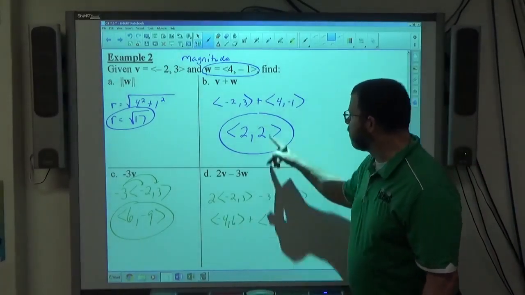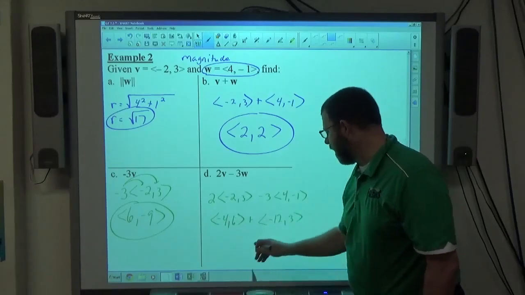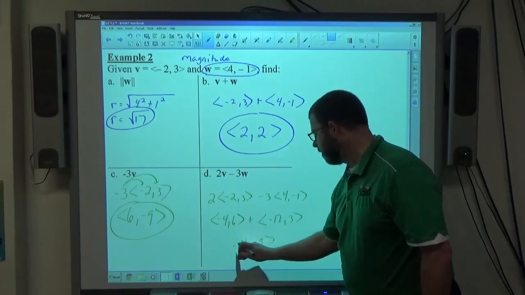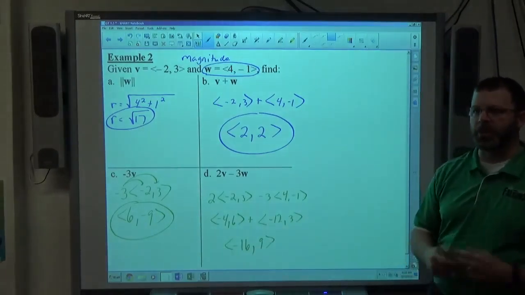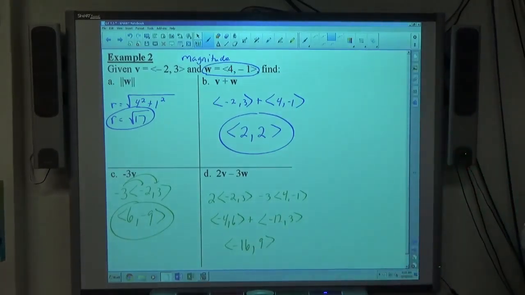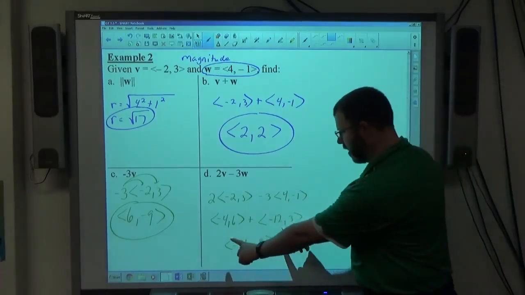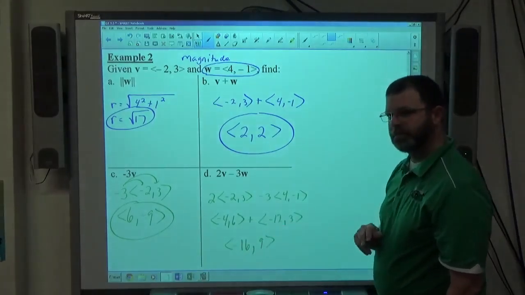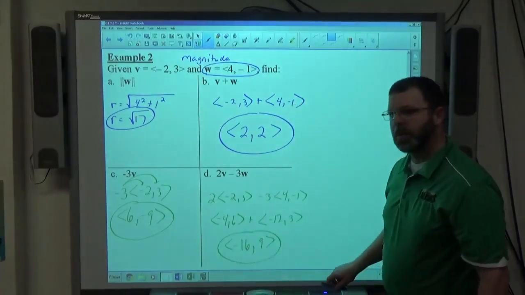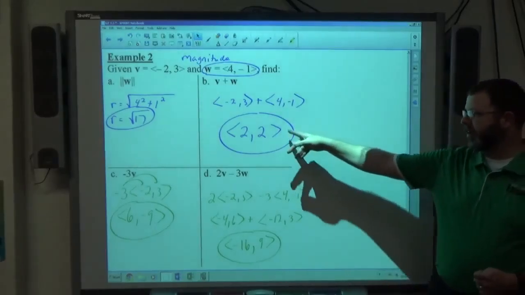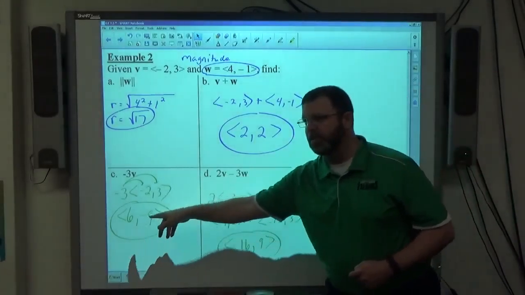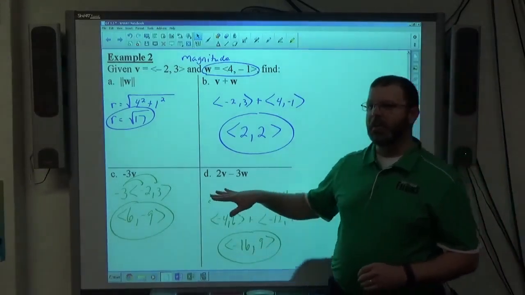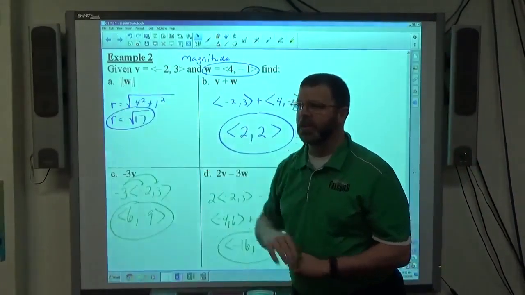And then adding the vectors just like I did up here, x plus x makes x, y plus y makes y. Same addition rules as we've always had for signed numbers: same sign add, different sign subtract, and the answer is the sign of the bigger number. In both cases, the signs are the same. Added, added, negative, positive. Each time we're getting a vector answer. When you're adding vectors, you get a vector answer. When you're multiplying vectors, you get a vector answer. When you're multiplying and adding or subtracting, you get a vector answer. The only time you get a non-vector answer is when you do a magnitude, then you just get a scalar number.